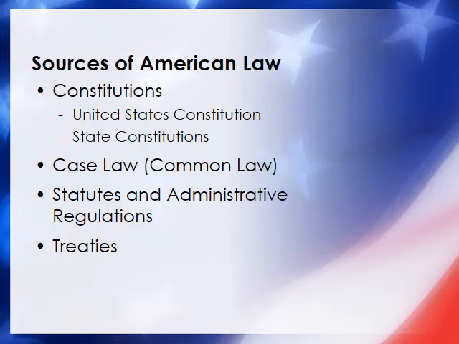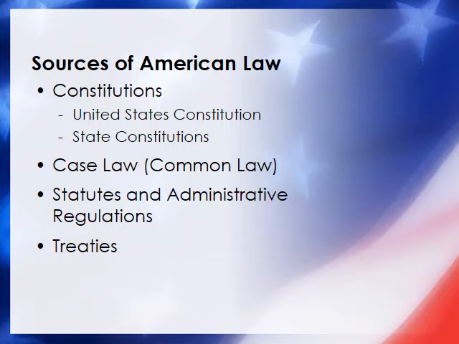Sources of law in the United States. Well, as you might guess, the most fundamental foundational law that we have in the United States is the U.S. Constitution. This lays out the structure of government and the Bill of Rights and all the things we've been exploring to this time. We also have state constitutions, and state constitutions do things similarly, but at the state level. Obviously, they cannot be in conflict with the United States Constitution, but they lay out the structure of government and rights and privileges and basic laws at the state level.